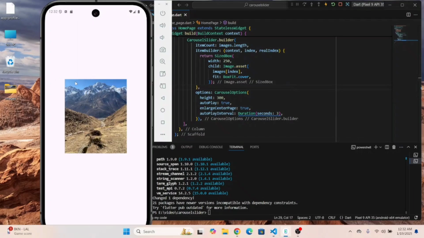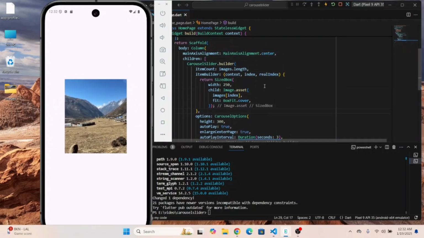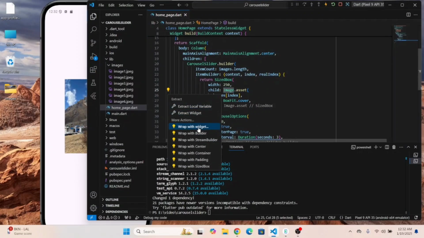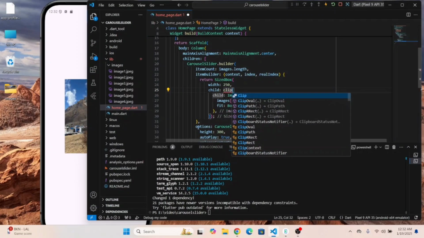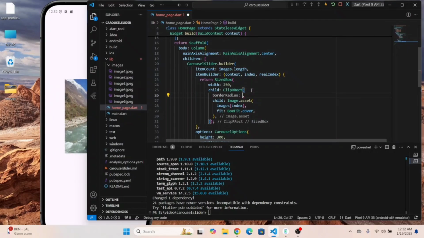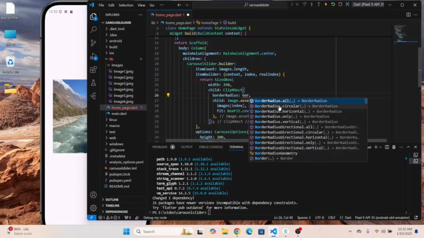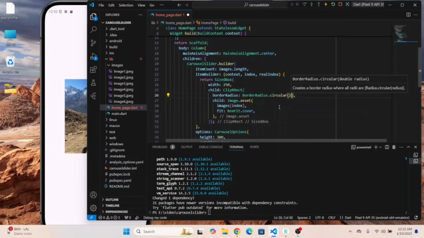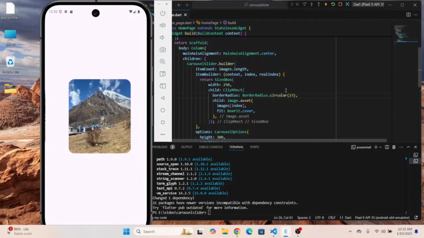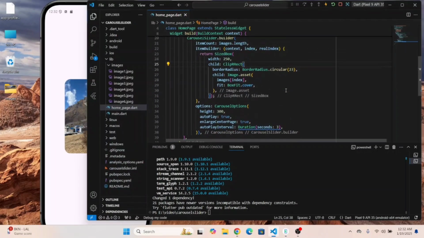Also, you can keep the border circular just by wrapping this image with the ClipRRect widget, and you can give the borderRadius.circular like 23, and it will make the border radius of the images circular like that.